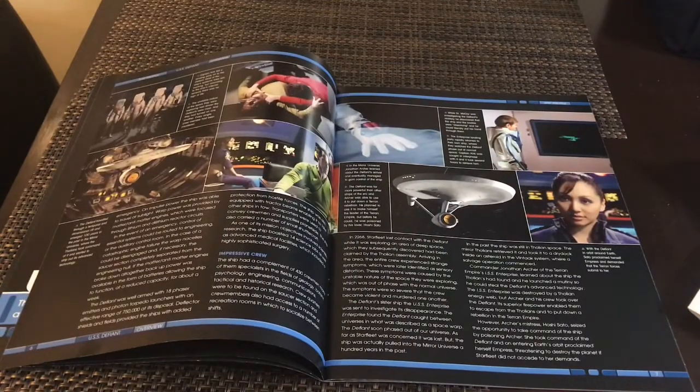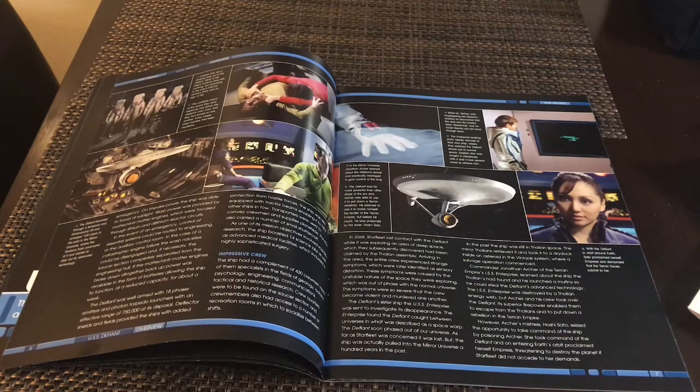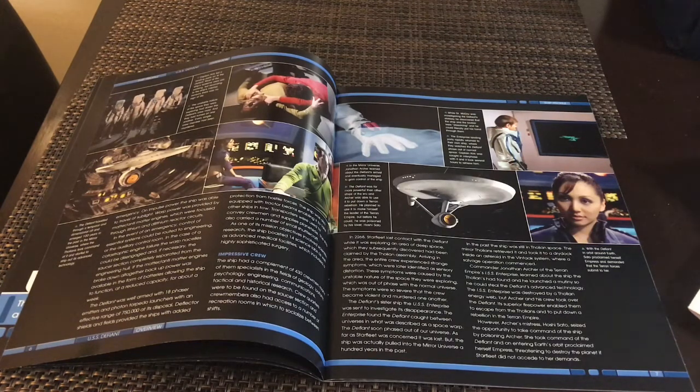And for those of you who are big fans of the original series and Star Trek Enterprise, you'll know that this ship, spoiler alert, was lost in the third season original series episode called Tholian Web, and it just kind of disappeared, and no one really knew what happened to it, and the crew kind of went insane from killing each other. They killed each other because I guess they were in this particular unstable area of space for so long. Captain Kirk was thought lost on the ship, but was rescued at the last minute, thanks to some good transporter work and ingenious stuff by Scotty and others on the Enterprise.